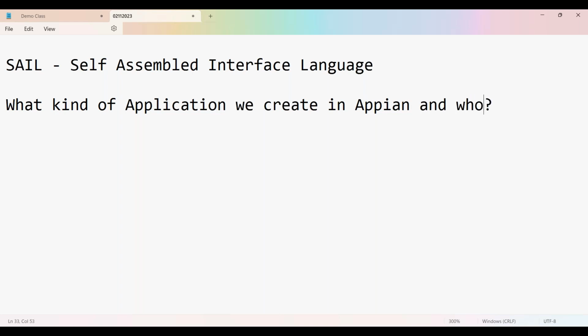Who will be the user? Anyone can guess anything. Any idea, guys? Come on, speak up. What kind of application do we create in Appian, and who will be the end users? Like who will be using our application?